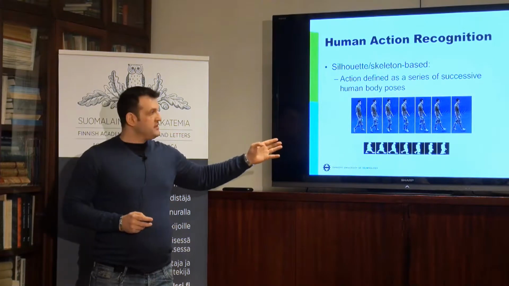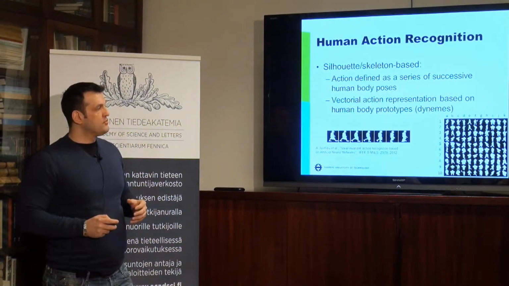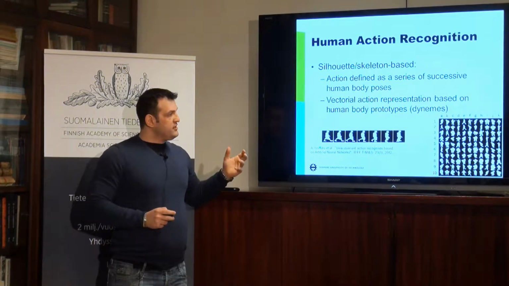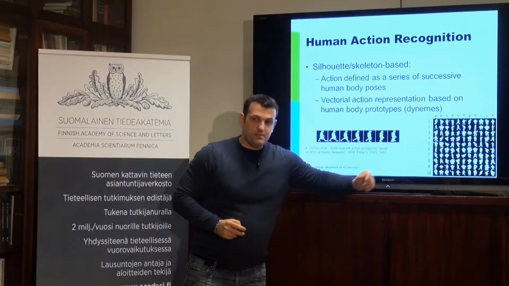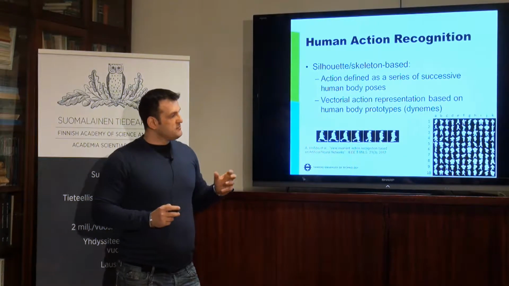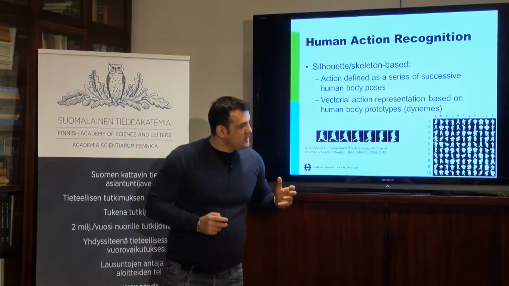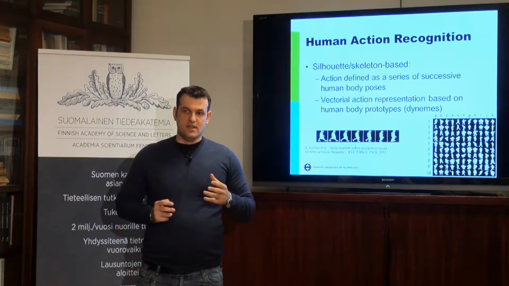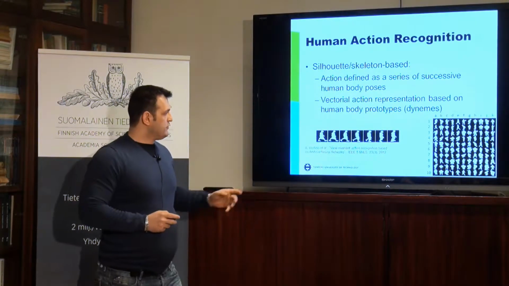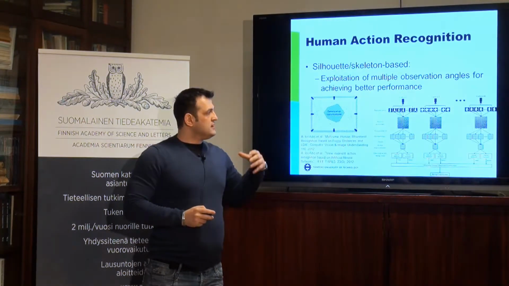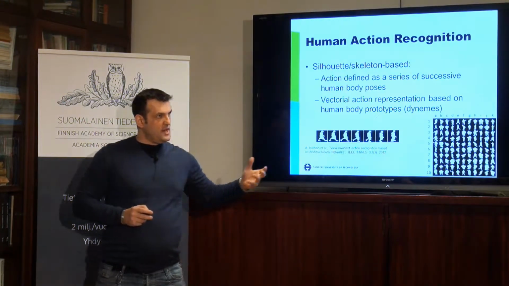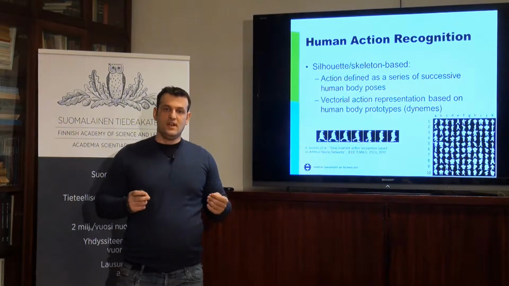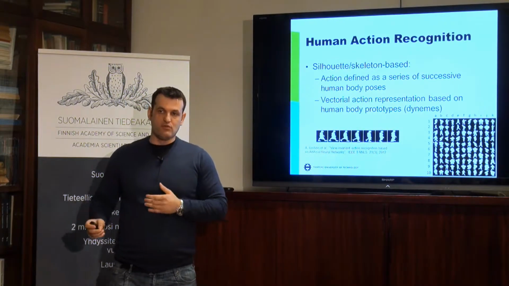If we are able to do this, then an approach to encode these human body poses is to use a set of prototype human body poses which can describe all possible poses that the human body can take. So after doing this, we can encode the action video with a vector, and we can use a classifier to classify the video.